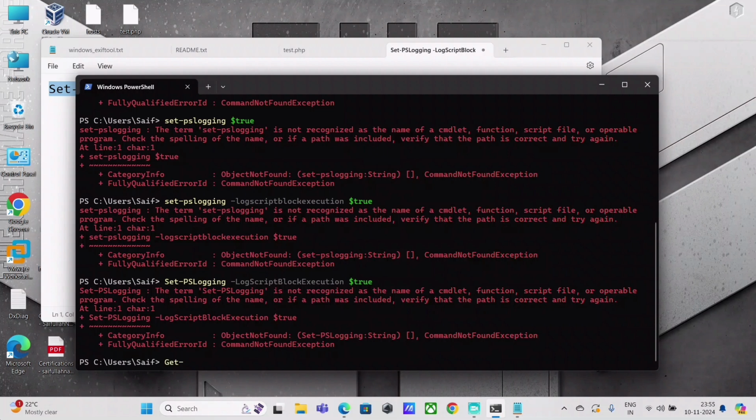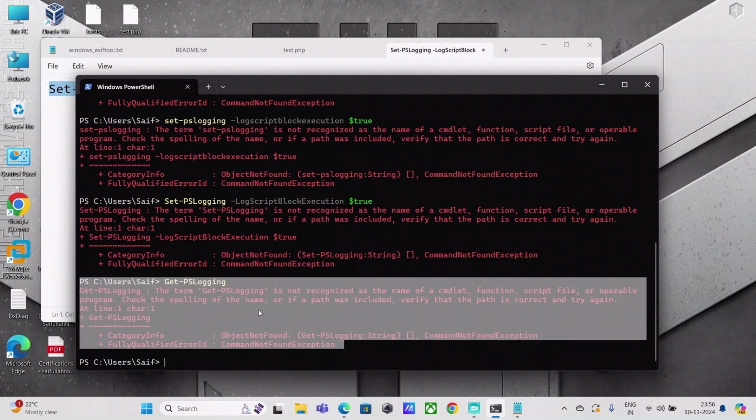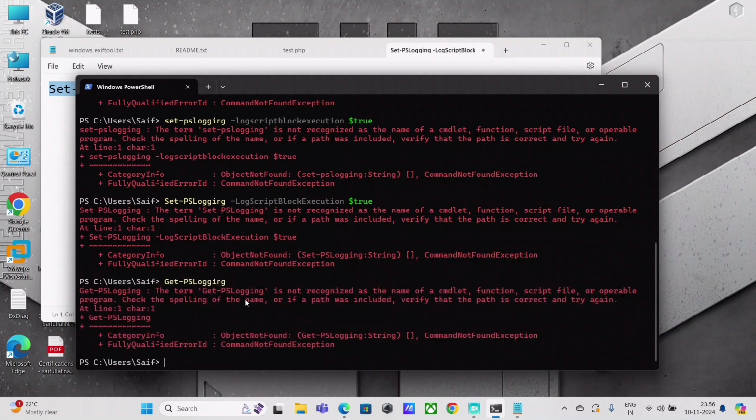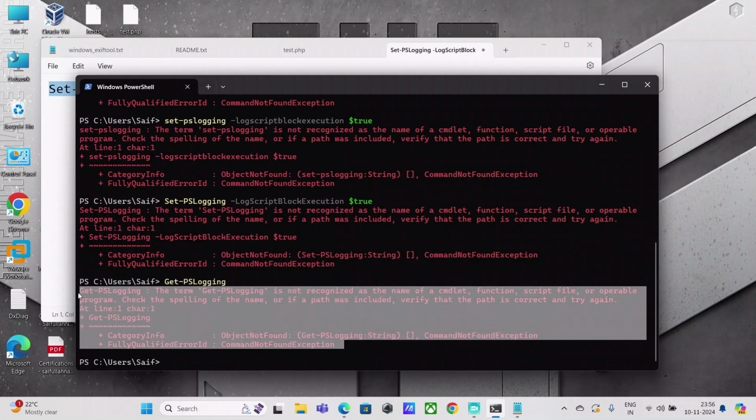Maybe something is wrong. Basically, it's optional, guys. It's not a security feature that you're doing here. We're just enabling logging. It's optional. You may do it if you're interested, but however, the command seems to be failing. Actually, I need to work on this. I'll probably make a separate video on this topic because it's not really a security measure that we are taking here. It's not going to block anything. It's basically logging it.